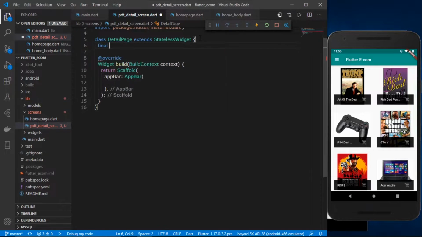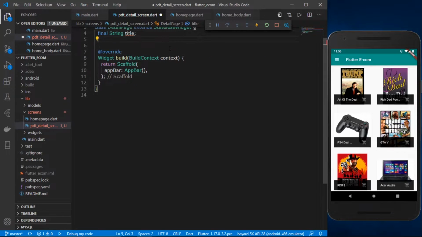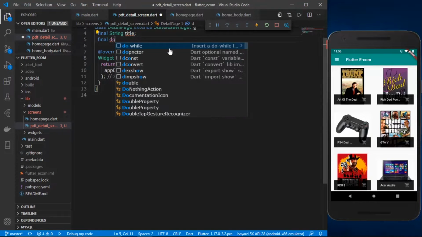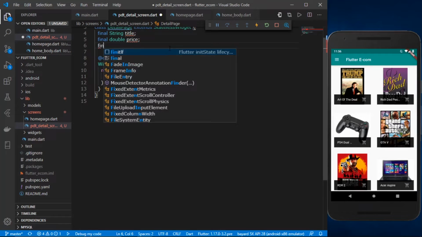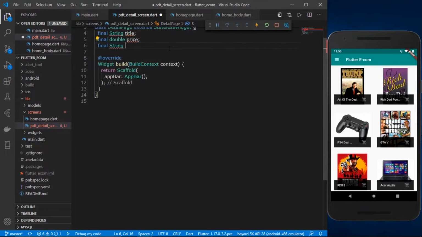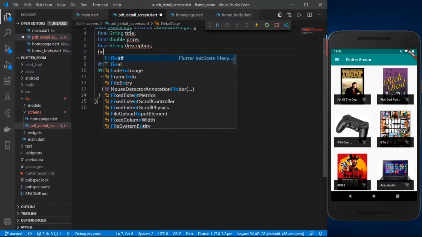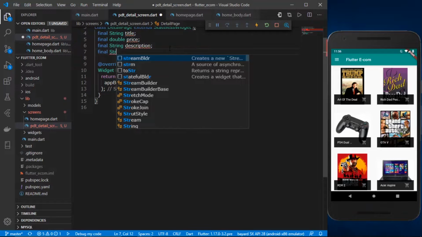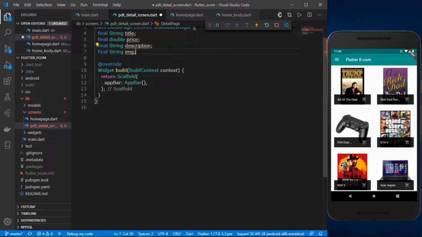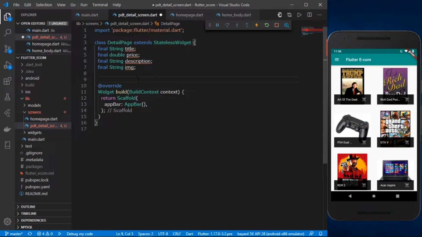The first one would be a final String, the title parameter, and then we are going to have the price parameter, and then the description, which will be another String, and also we are going to have the image, so it will be a URL. I'll just write here image or img in short.